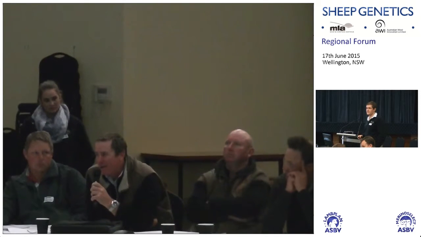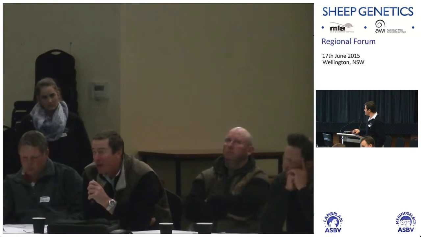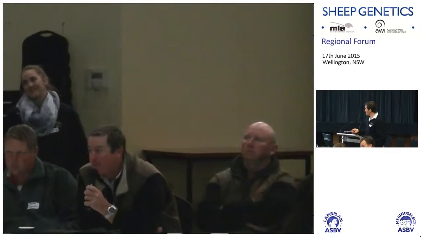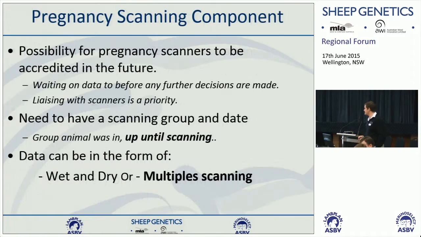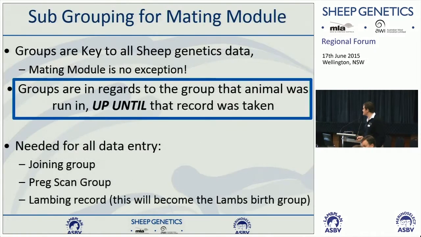Before, we've been recording DRY and dead at birth lambing. Do we no longer have to do that? So that old information will still be used in the analysis for flocks that are recording this. You won't have to do the DRYs because you can either put in a preg scan of 0, or if you're not preg scanning, you can use that fate down the bottom to say that the ewe was dry that year. The dead at births will still need to record the DABs.